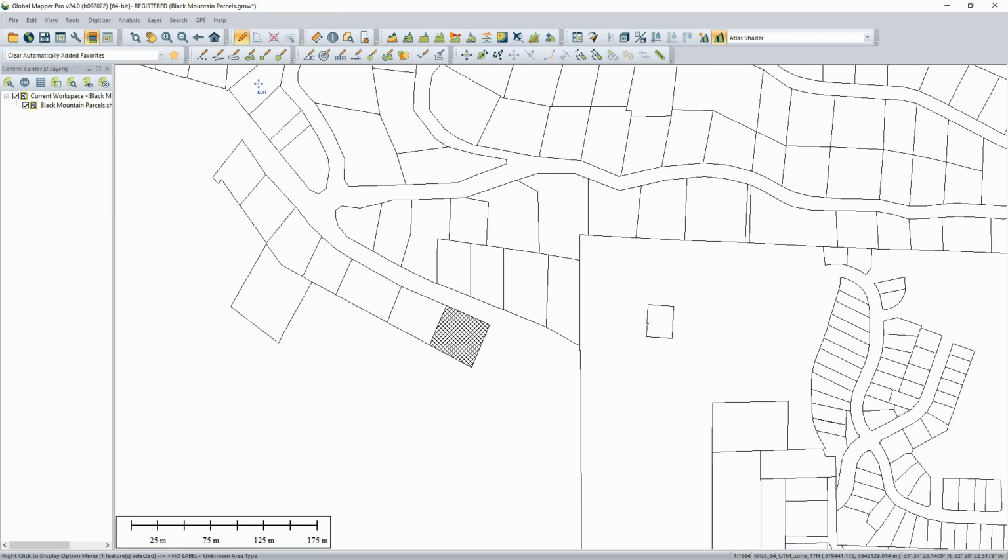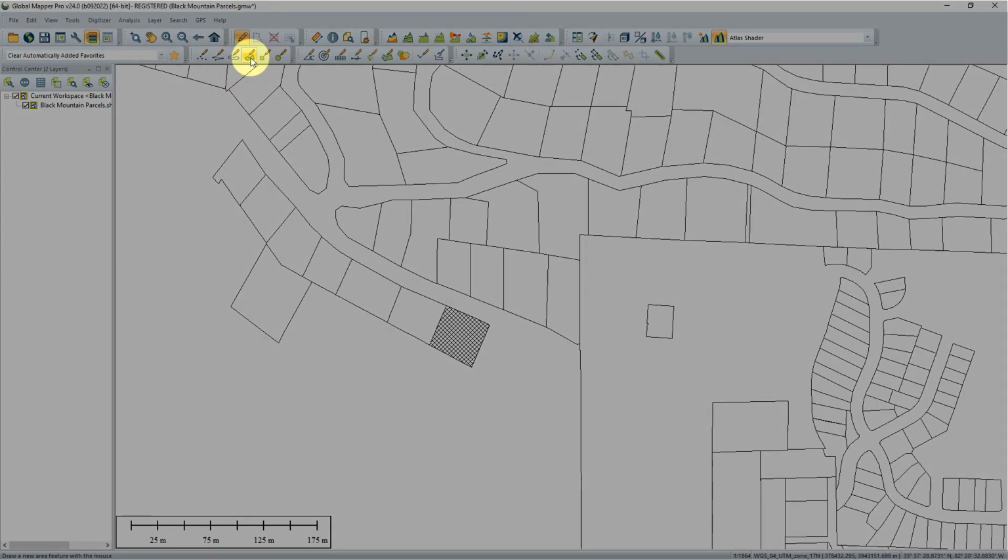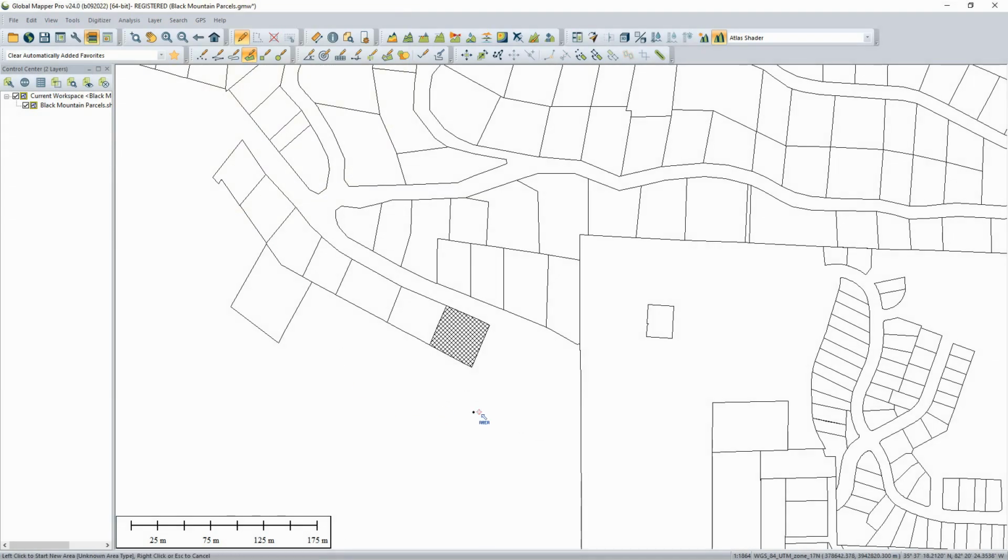Because I'm going to go back to the draw mode again, back to the create area feature. I'm going to repeat what I just did. I'm having a hard time. There we go. I'm going to grab the Digitizer, create area feature tool, and once again, I'm going to draw my new property. We'll draw it very roughly once again. There's my rectangular feature. Hopefully you're seeing this on the screen. Right-click to complete the process.